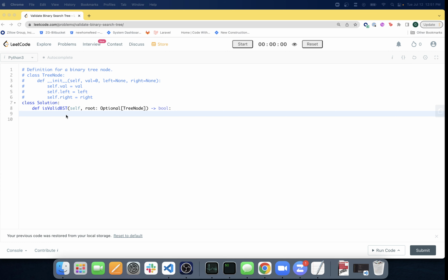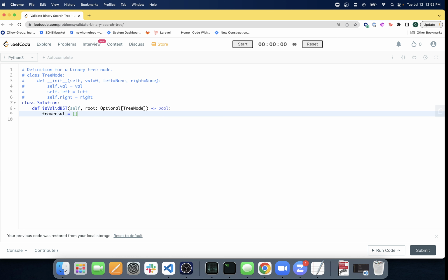So the first thing that you need to do is make a variable that's going to hold your traversal. So we're going to make a traversal variable.